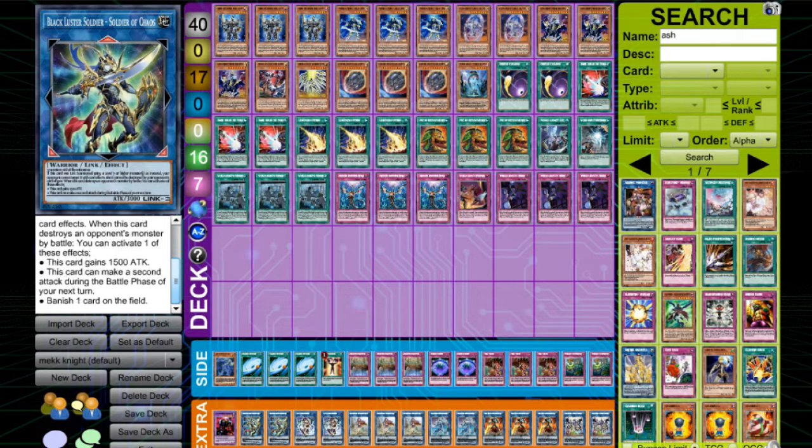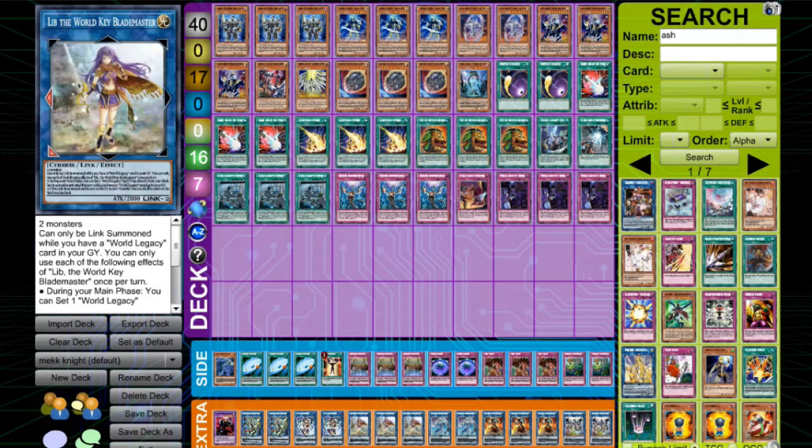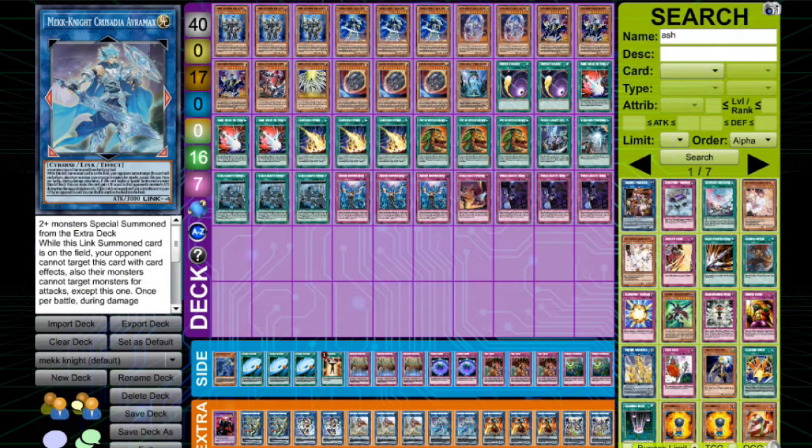Just my opinion. You can make it a 3rd Avramax again, like I said, or maybe even another card that you don't see down here. Really good card, though. I have to say that. Really, really good card. 2, IP Masquerena. Again, you could probably make that a 3rd one if you took out one of the BLS Links. Masquerena is an excellent combo when you go along with Lib. Lib being able to search any of the World Legacy cards.